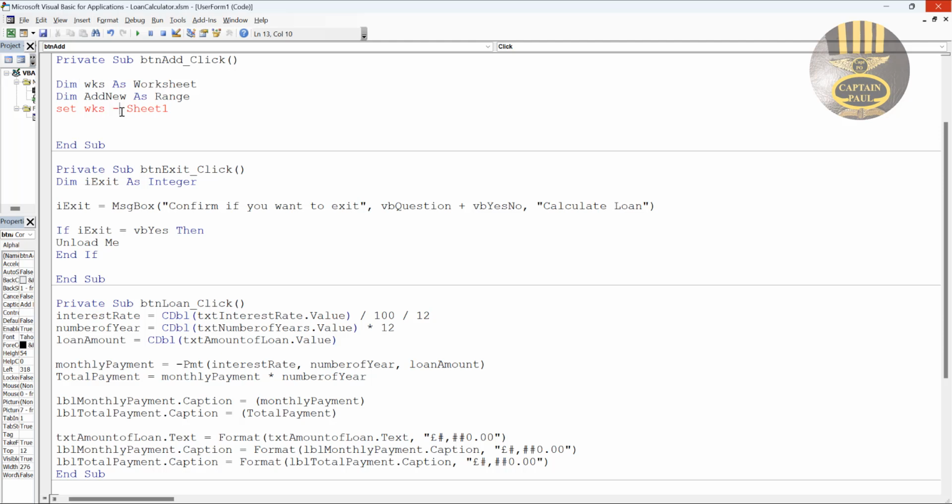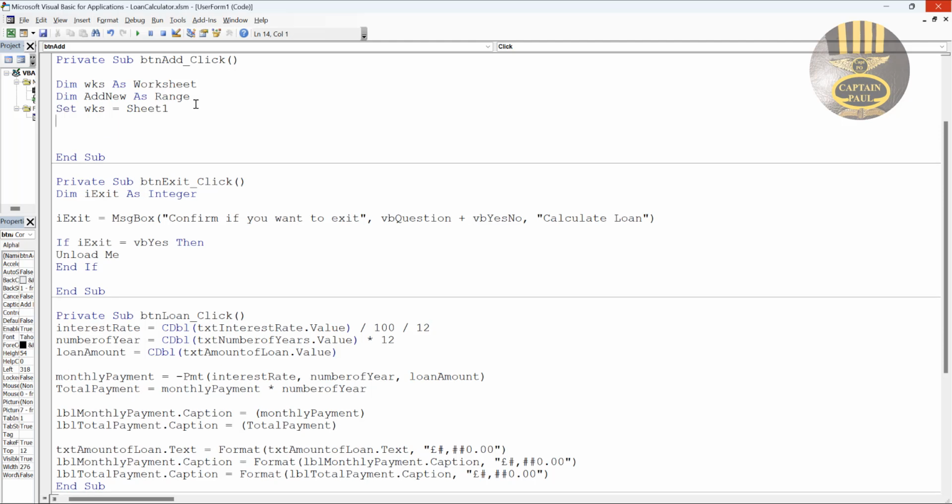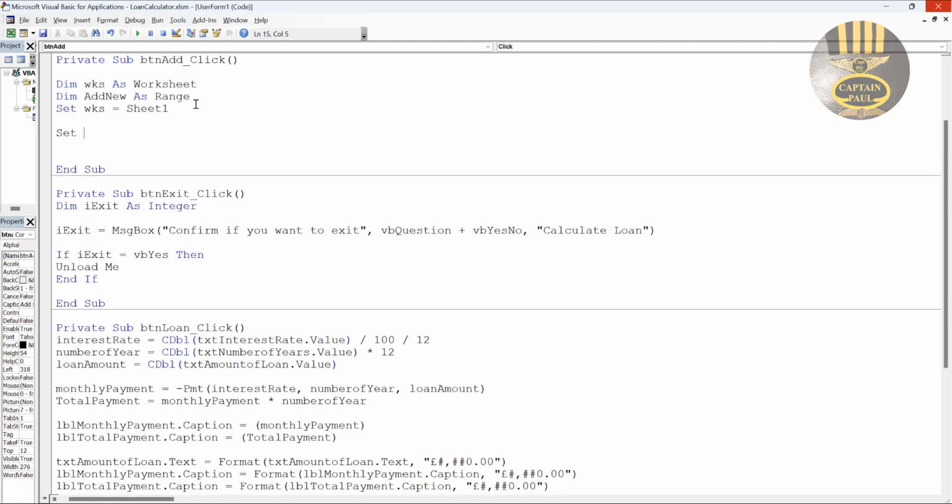I'm also going to set addNew to be equals worksheet dot Range, and let's just make up my own range. I'm going to call that, let's say, from 8 to 65,356 approximately.